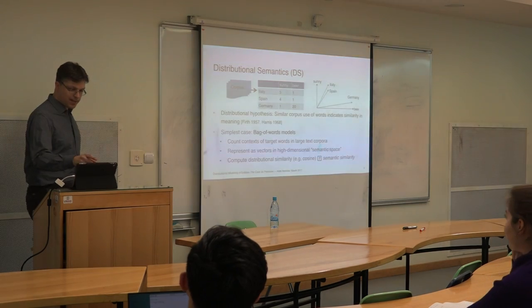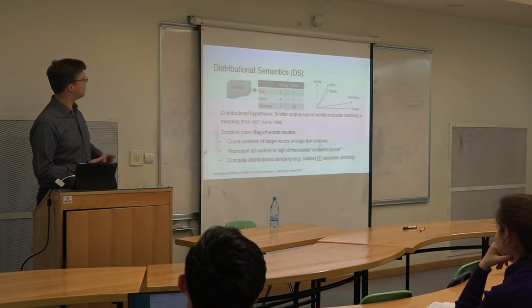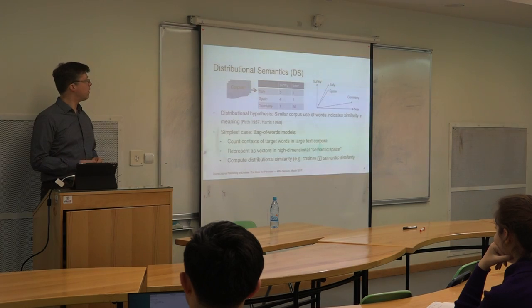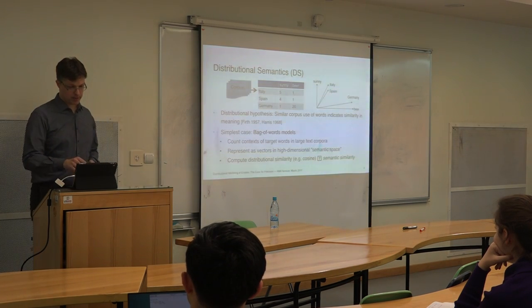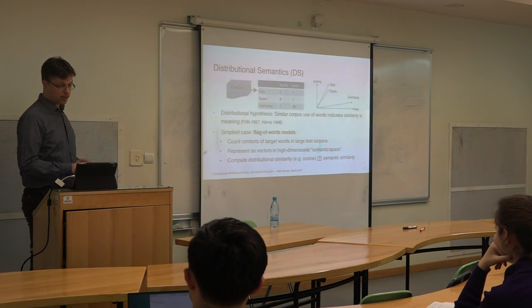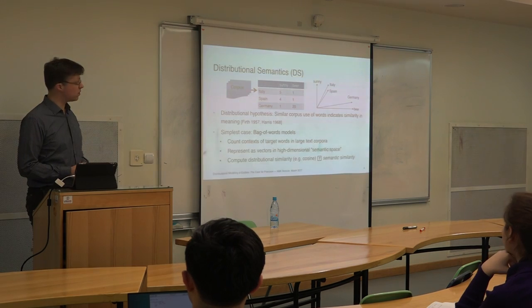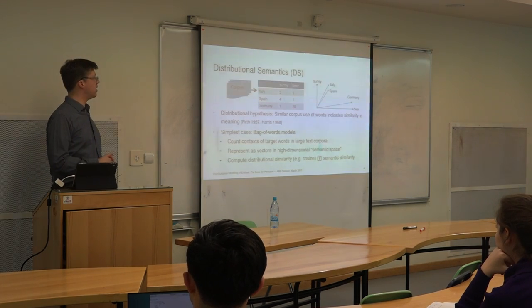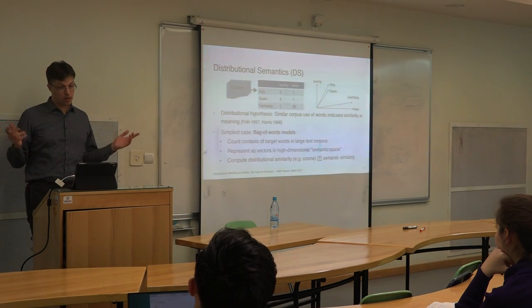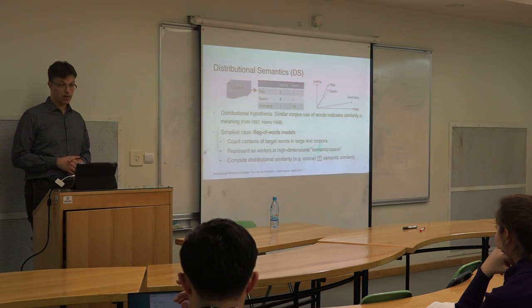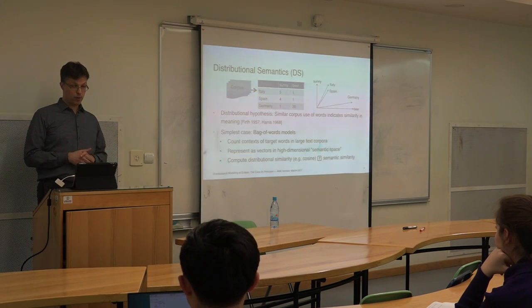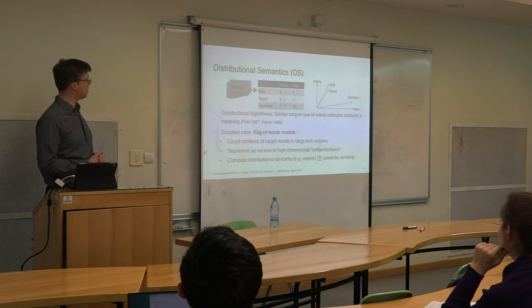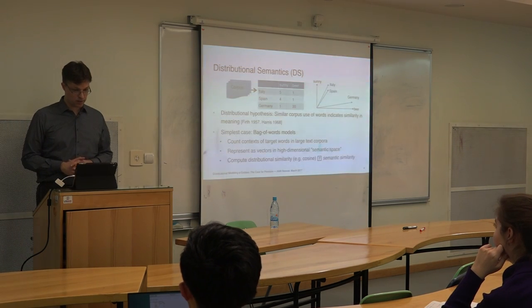What's nice about this is that you can also give this kind of vector representation that we have here a geometrical interpretation. If you look at the column vectors, which you can see as a representation of the country names, the context words, the rows here in the matrix, you can think of them as dimensions of a high-dimensional space, and then essentially the meaning of the word is just one point in this space. Then you can talk, for example, about cosine similarity or any other kind of similarity measure that you like in order to characterize which words are more similar and which words are less similar. So here, for example, from this space, you see that Italy and Spain are more similar to one another than they are to Germany.